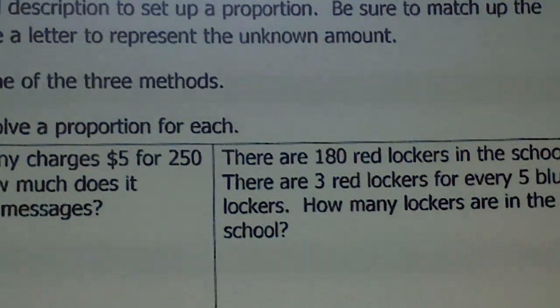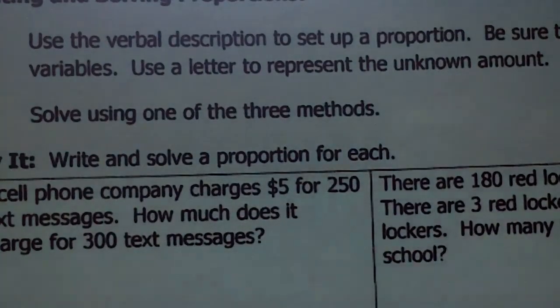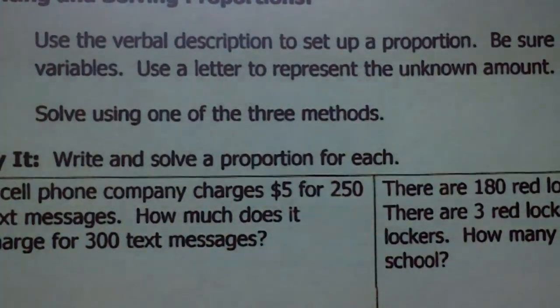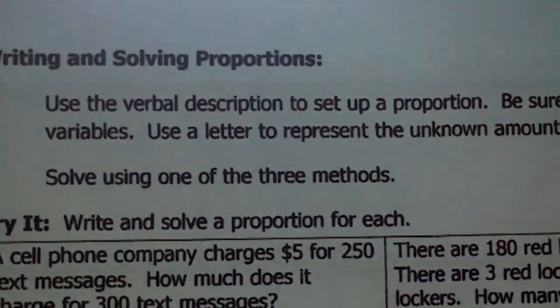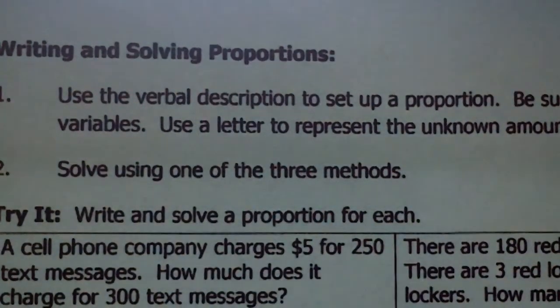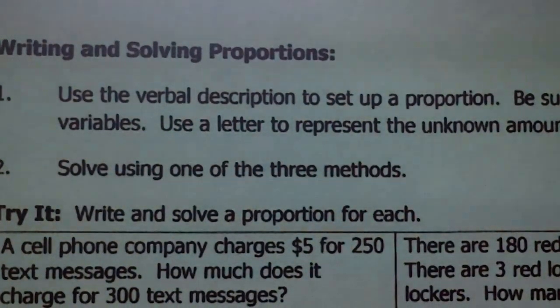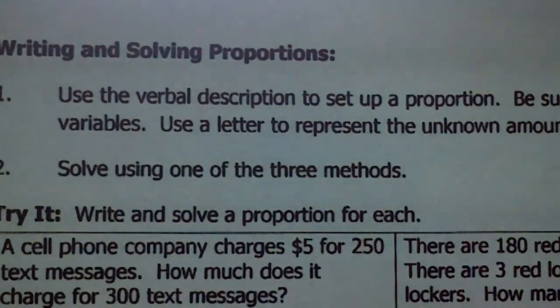All right, turn your page. The last thing I want you to be able to do is to write a proportion and then solve it. So in the other proportions that we wrote, we just had to write a proportion and then we had to see, are they equivalent? Now there's going to be a piece missing. We're still going to use that when we set up our proportions to have the same variable across from one another. I think that's very helpful. Then there are multiple ways to set them up. I'm going to just focus on one way so it's not teaching you a million ways to do the same thing. That could be kind of confusing and make for a super long video.